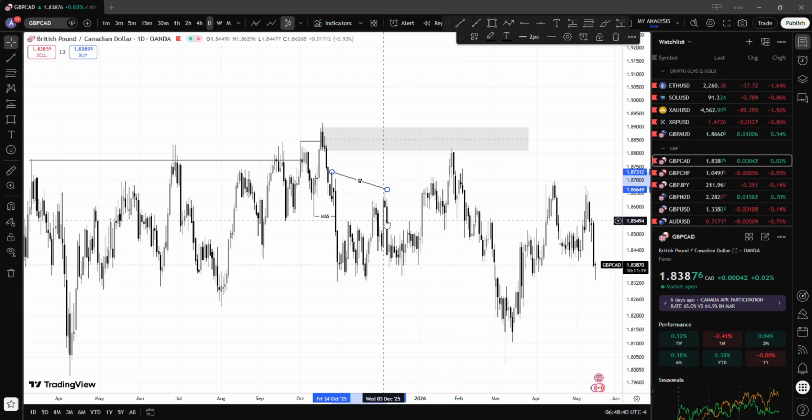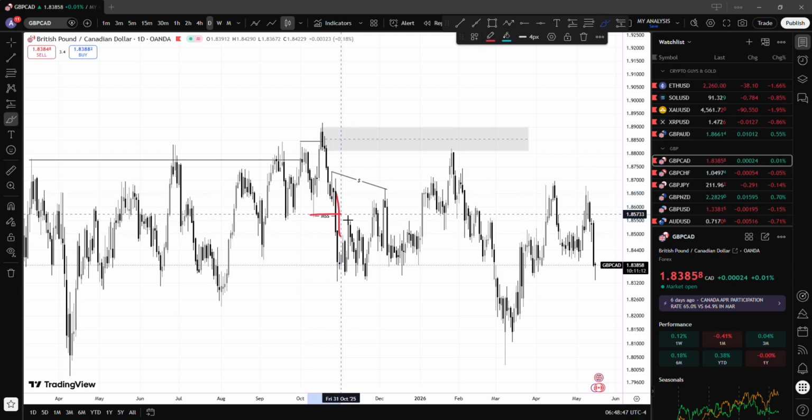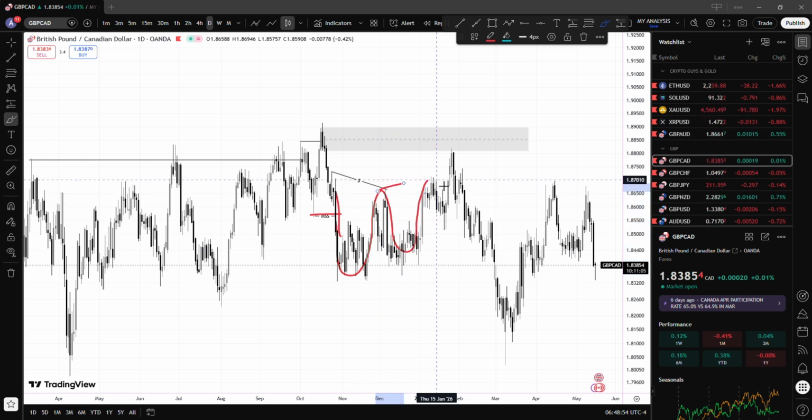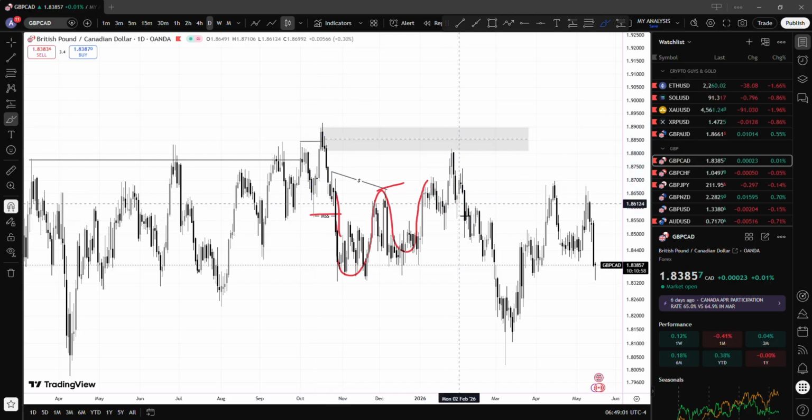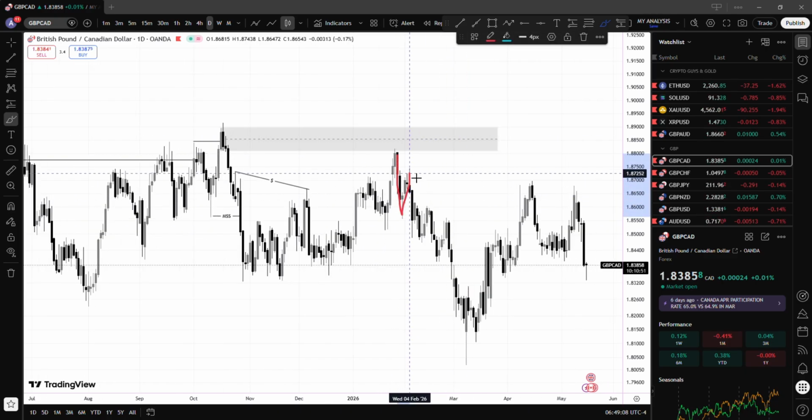This is liquidity too. So price came down, we broke this structure. Price broke this structure, we broke this, came down, went back up, came down, went back up to take out this liquidity. Now it tapped on this order block here. It tapped and started pushing down. Okay, let's continue the story. Pushing down, you see it started creating lower lows, lower highs, lower lows, lower highs, just like that.